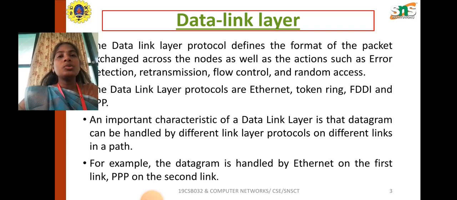Which means the original data is modified, and the modified data will be transferred to the receiver. So the error has occurred. First we have to identify the error, in which part the data was changed. That is called error detection.